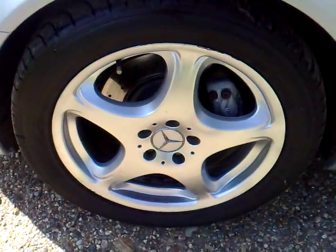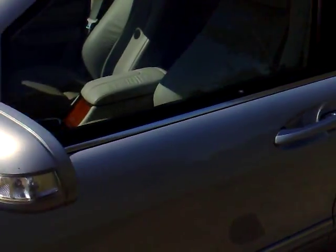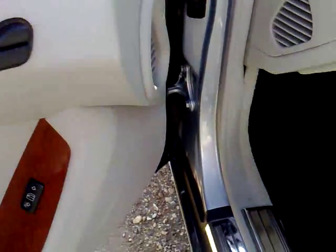And being the long wheelbase, there is of course plenty of room in the back for the rear occupants. Of course the folding heated electrically adjustable wing mirrors with their integrated indicators. The seats in the front are of course electric, as is the glass, and they're heated as well. Of course you can see all the genuine and original Mercedes-Benz mats there and Mercedes-Benz chrome kick panels. You've also got the first aid kit and the front lumbar support electric, of course the perforated leather and hand stitch of course on the S-Class. And this car is also coming with a glass tilt and slide sunroof.